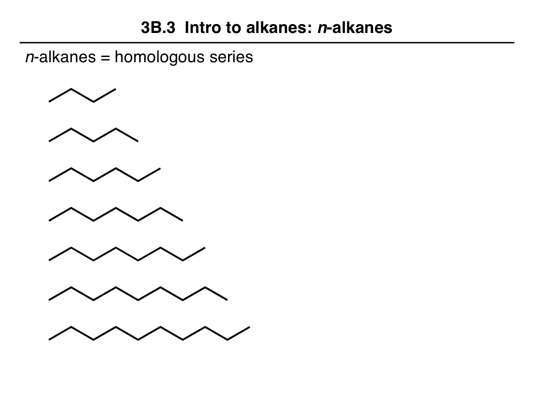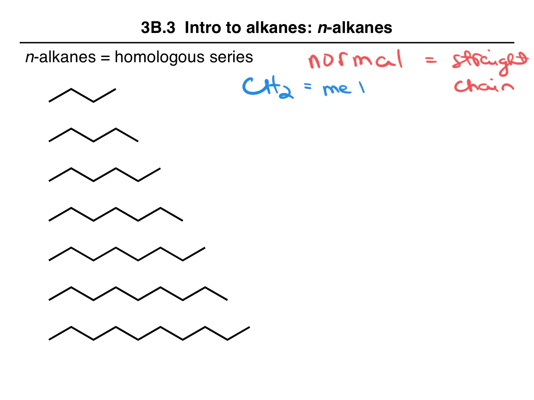As we get larger than 1, 2, 3 carbons, we can continue with the N-alkanes. So N stands for normal, which means straight chain. Now, this is not straight chain in terms of 3-dimensional shape. It just means that there are no branches. So that in all of these molecules, we have CH3s on the ends, and then everything in between is CH2s. And this is referred to as a homologous series where they differ by only a CH2 unit, which is called a methylene unit.